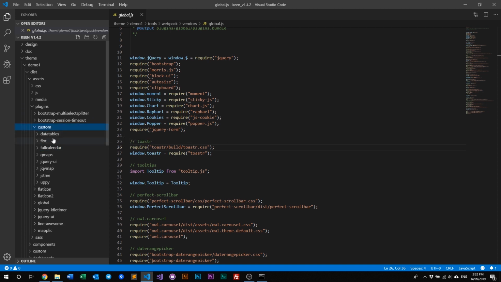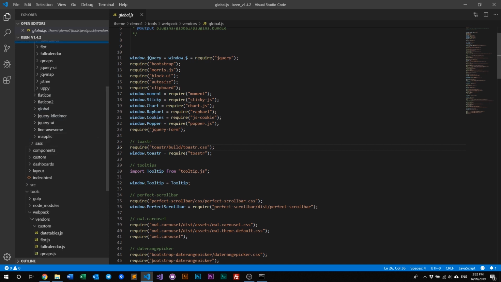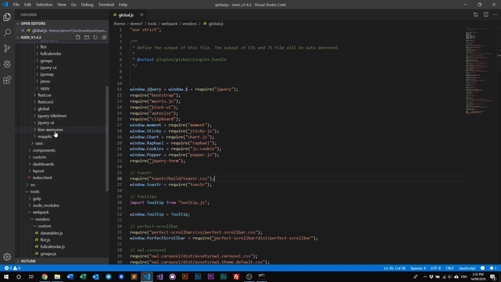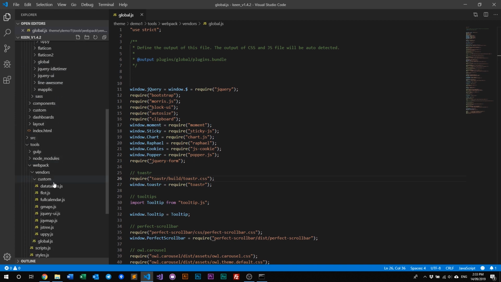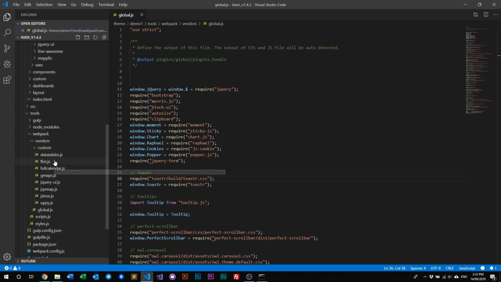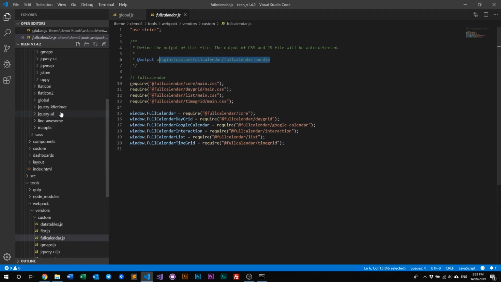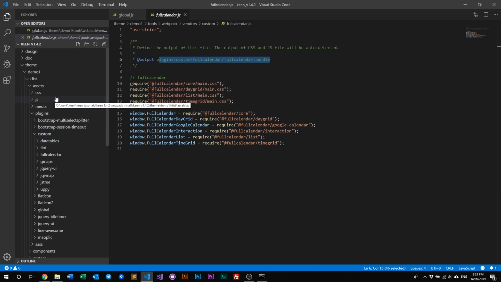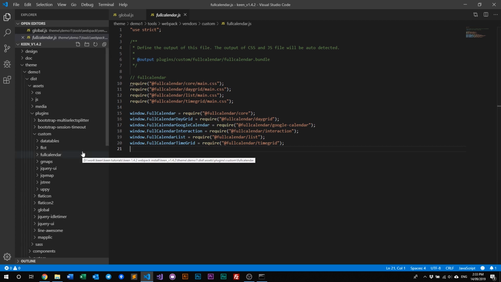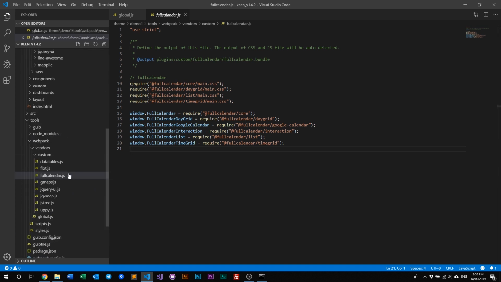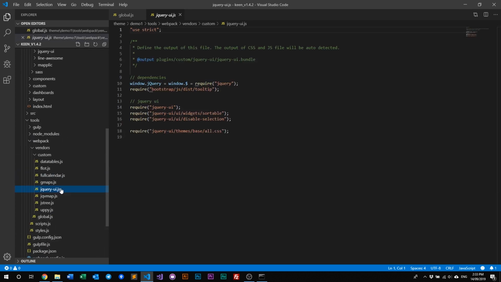And then if you go to custom, you see all of our data tables, our float, Gmaps, and so on. So if you look in our source, and we go into our custom, we see the data table float. So this basically is defining where it's going to, and then once it's deployed, it'll be deployed into your assets folder, and that's pretty much it. You can use it for your project however you want, whenever you want. So if you want to deploy your assets into, I don't know, somewhere else, you can just change this output to something else.